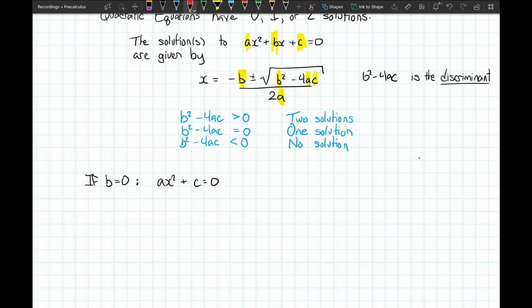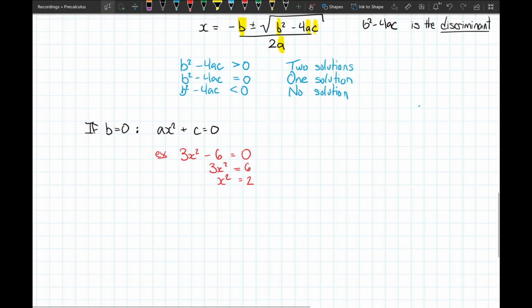Let me give you an example of an equation that looks like this sort of form. Let's say that 3x squared minus 6 equals 0. Well, we can use the addition principle and get x squared by itself. We'll need to use the multiplication principle when we divide by 3. We're left with x squared equals 2.